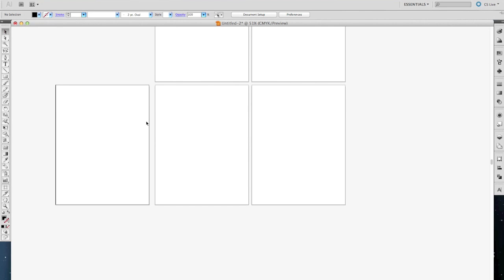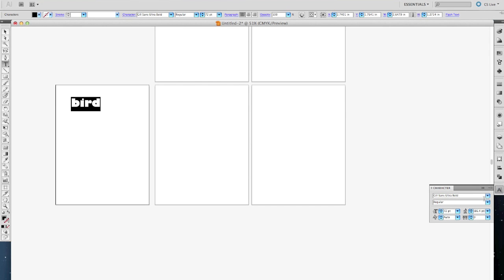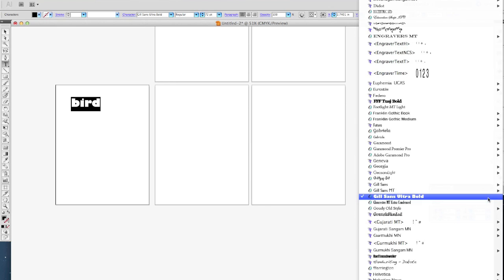For this task, you're going to be writing out a noun, and you're going to be turning that noun into a visual representation of what that is. First I'm going to select my text tool, and I'm going to click and write my noun. And I am going to use my Jill Sans font, but you can use whatever font you'd like.